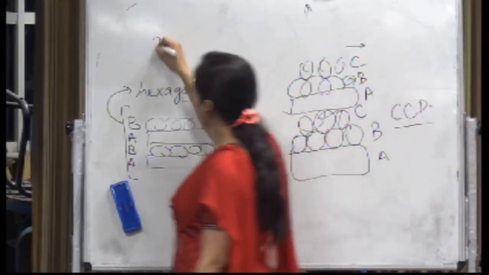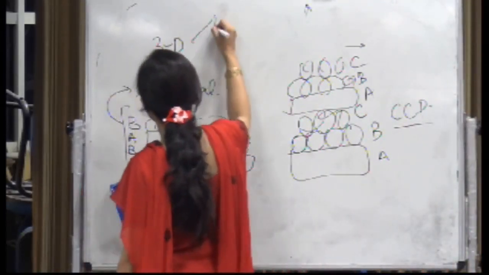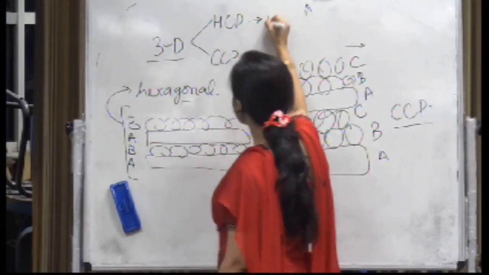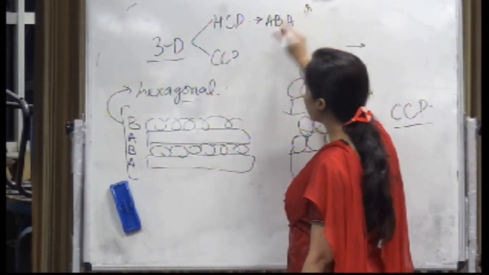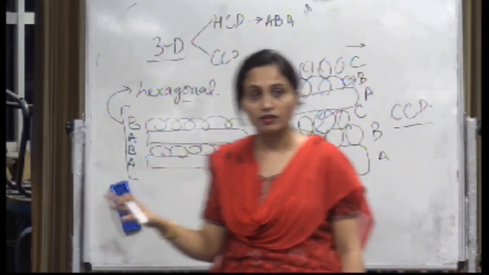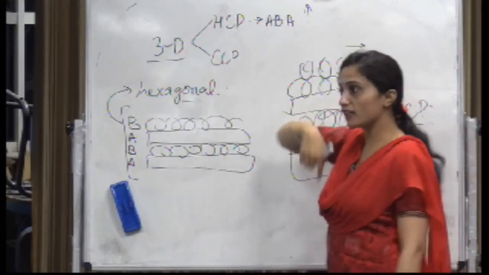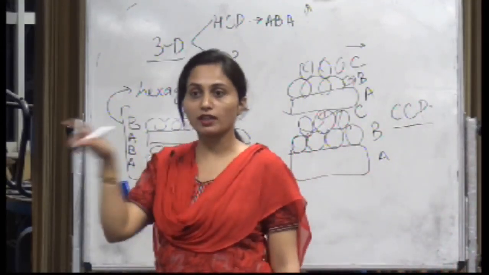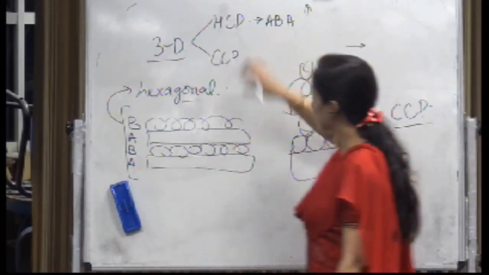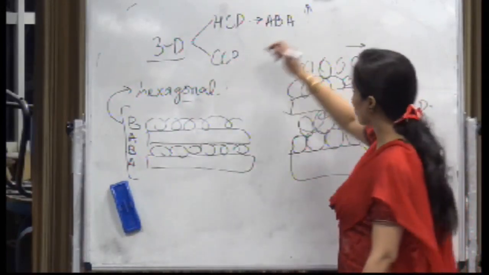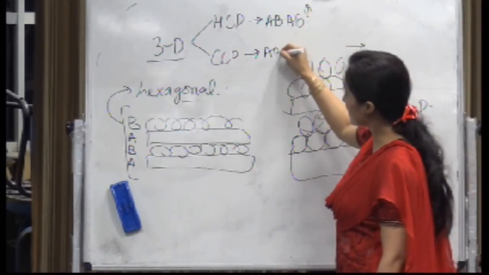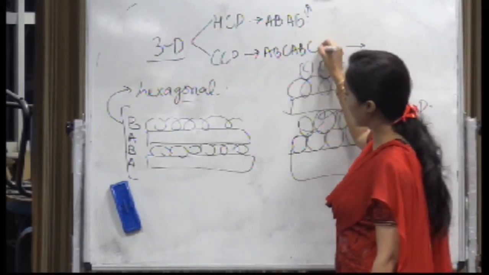So when I talk about the 3-dimensional arrangement, I talk about HCP and I talk about CCP. Remember, HCP has what kind of an arrangement? Layers. Now what is this AB? These are layers. Okay? Before that, when we were talking in 2D, we were talking about the lines of the atoms. Now we are talking about the sheet, the complete sheet. So if it is AB type, then it is HCP. If it is ABC type, then it is CCP.